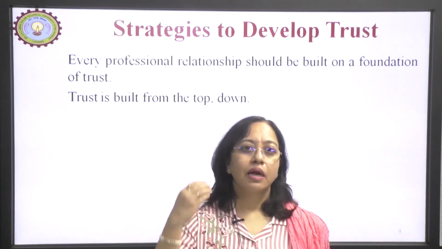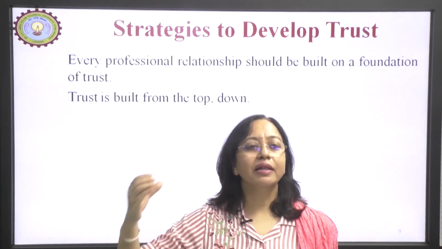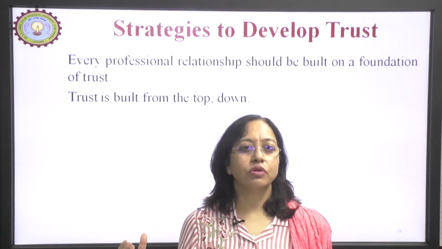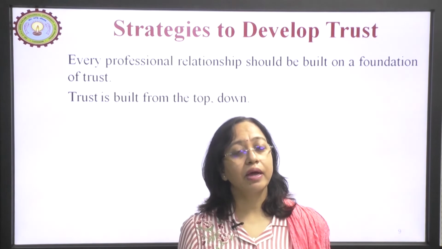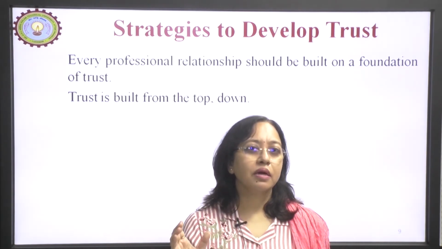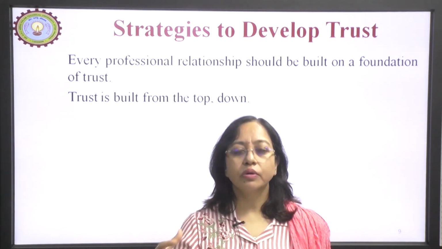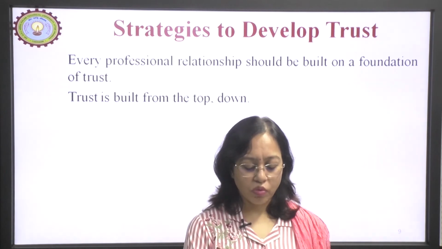So, trust is like the top management believing in the employees, making them feel that they are trusted, and then only do employees also develop a feeling of trust. It is never developed bottom up. Even if the employees trust the top management, if the top management does something which is counter to it, then all the trust will be broken.